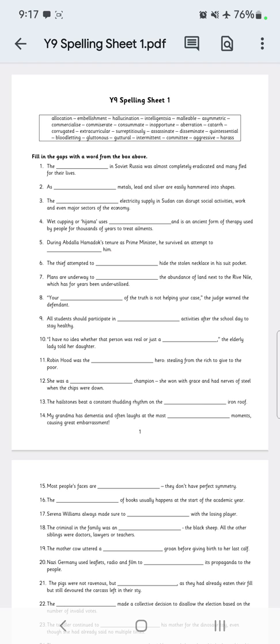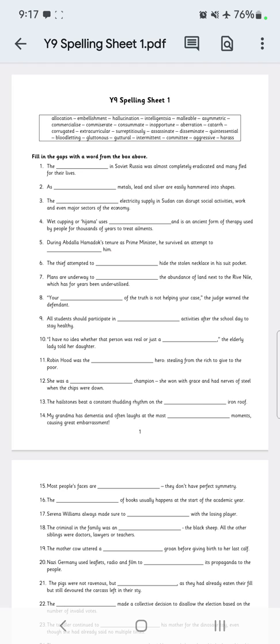Gluttonous is eating or drinking more than you need, or in general consuming something more than you need. So you can say industrial countries should reduce their gluttonous consumption of food, for example. All right? Then we have guttural, of sounds. A guttural sound is a deep sound that's produced at the back of your throat. For example, you can say Arabic contains guttural sounds that are difficult. Or if you say the mother let out a guttural sound, she was giving birth, or a guttural sound of pain, or something like that. It means a deep sound.